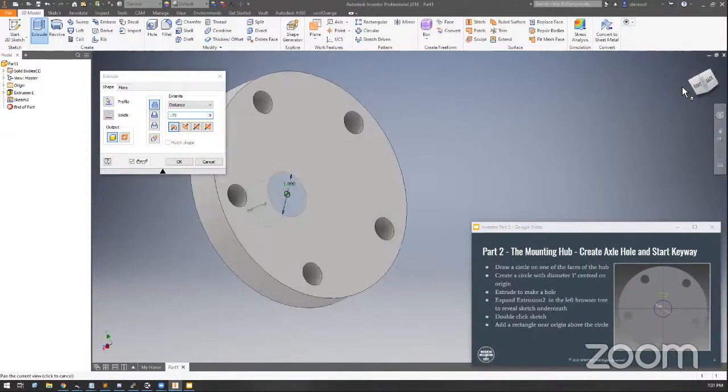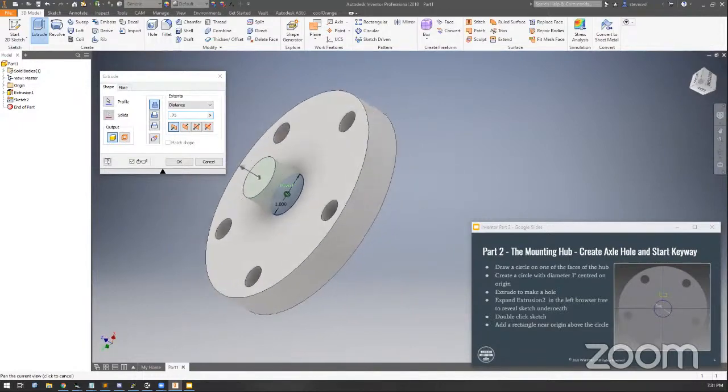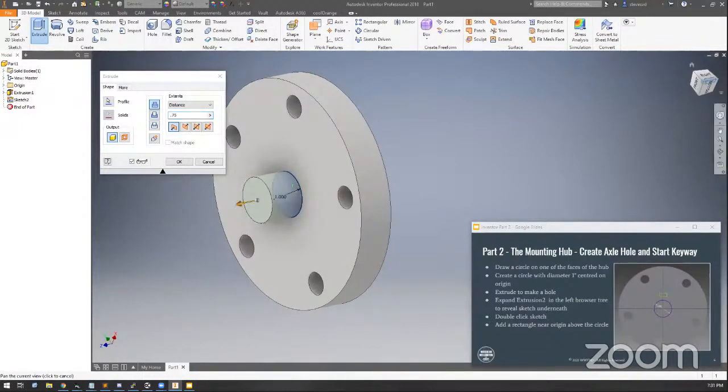If we look on the back side of this, there is no hole. This looks more like a button here, and that's not what we want. So to control this, we can actually push in the other direction. So rather than protruding out in this direction, we can get it to push into the other direction by clicking this button. And what Inventor does here is it understands that if you're pushing into something that is already solid, it knows that you likely want to remove the material that's there.